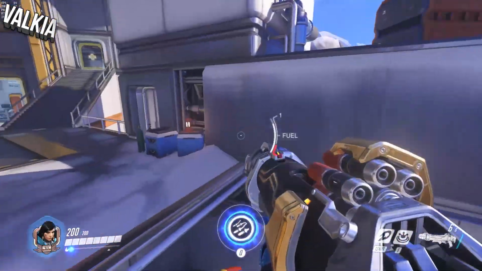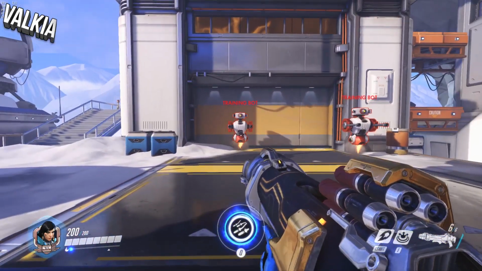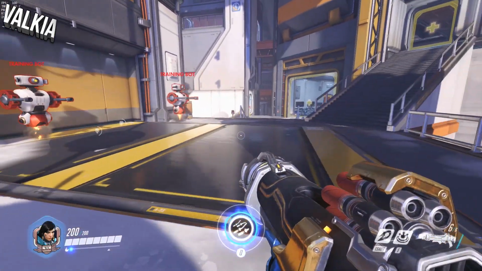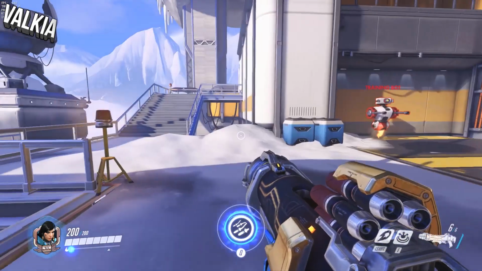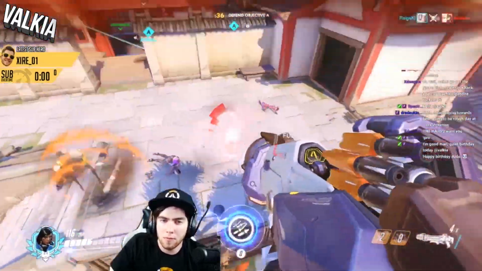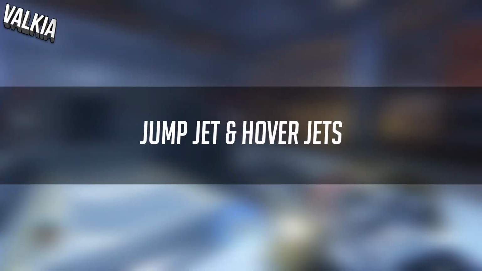Now, with Pharah's rocket launcher, you have to play smart. You have to understand where your target will be when your missile reaches. For example, if this training bot was walking or running, if I was to shoot where it is now, it's probably going to miss because the bot is over here somewhere. If it's a Tracer, you have to keep in mind that Tracer can blink around, and you have to predict where Tracer could blink to or rewind to.